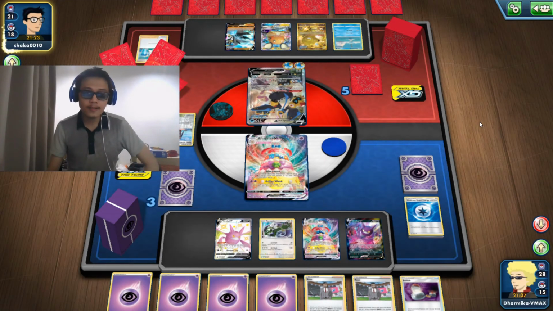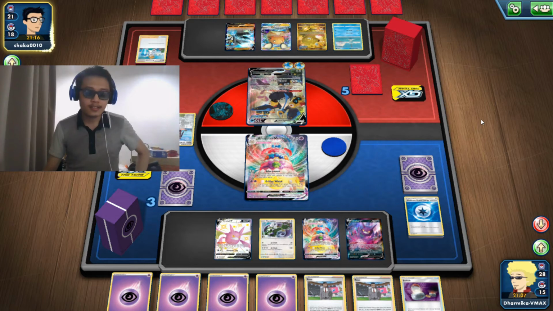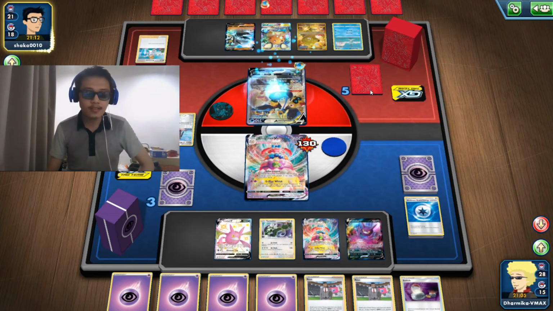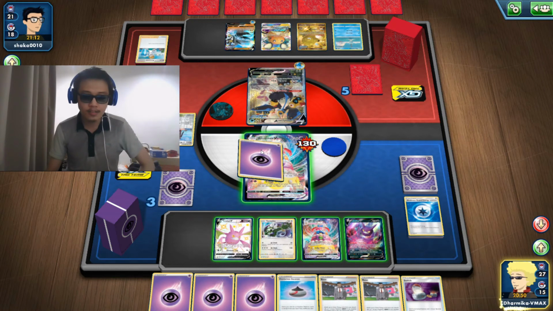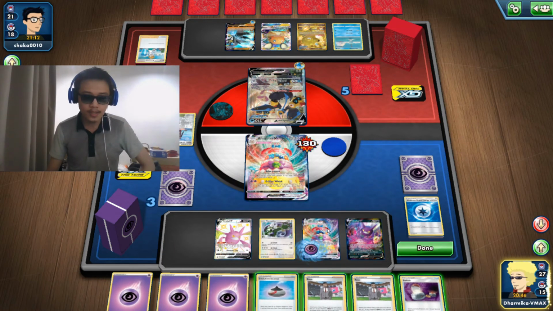So, in Chilling Reign, there's a new Passimian. A new Passimian from Chilling Reign has the ability that adds an extra 30 damage to your Rapid Strike Pokemon's attacks on your opponent's bench Pokemon. So all of your Rapid Strike Pokemon do 30 more damage to your opponent's bench Pokemon. So it's like a Telescopic Sight, except it's in ability format, but you don't get to use that ability more than once at a time.